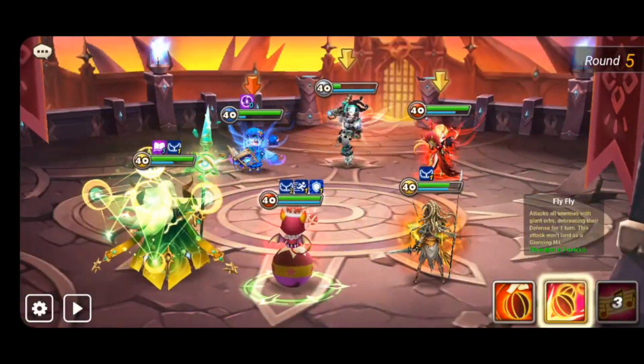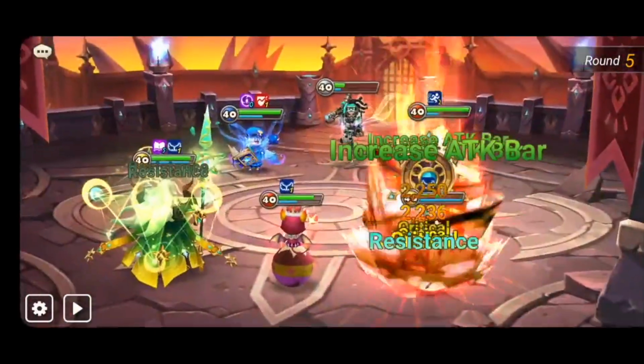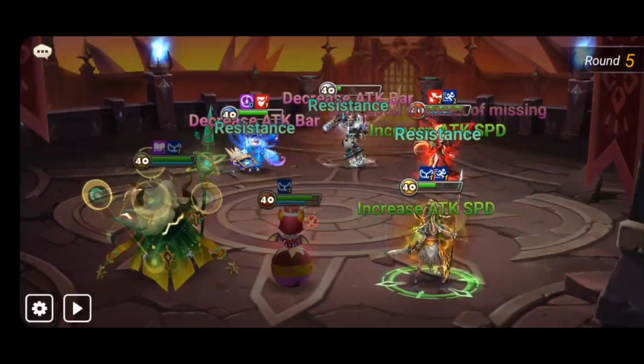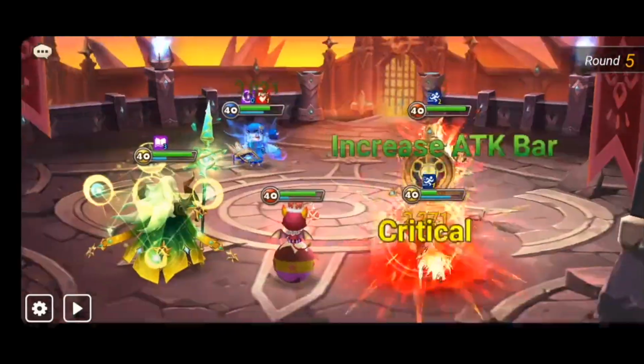Now, I'm not too familiar with what Daniel does. Is it Daniel? I can't think of it right now. He didn't use his skill 3 though. Luckily, bad AI. We get the reset, not too much. We get a little bit of an attack bar decrease.